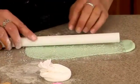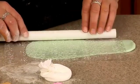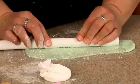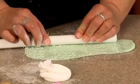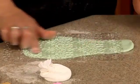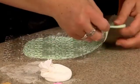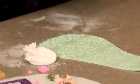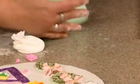It's really nice. So I'm going to take this, and usually plastic on plastic doesn't really roll that well. So what I do is I start in the middle and I press and move to the right and then come back this way to the left. You want to make sure that you get a nice deep impression, and then you want to just peel this back like so, and it leaves a very nice pretty design.